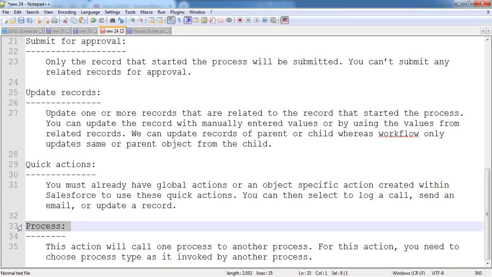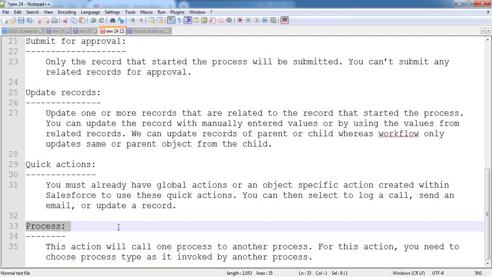Whatever actions are there inside the workflow rule, similar kinds of actions are available. Along with that, we have some additional actions inside your process builder. So in most of the interviews, they mainly concentrate on process builder. Have you used the process builder or not? If you have used it, where exactly have you used it, and what are the scenarios inside your project? Please explain that scenario, how you implemented it.